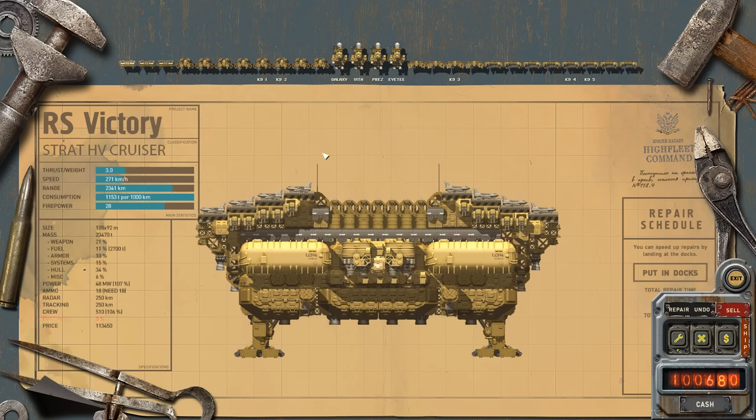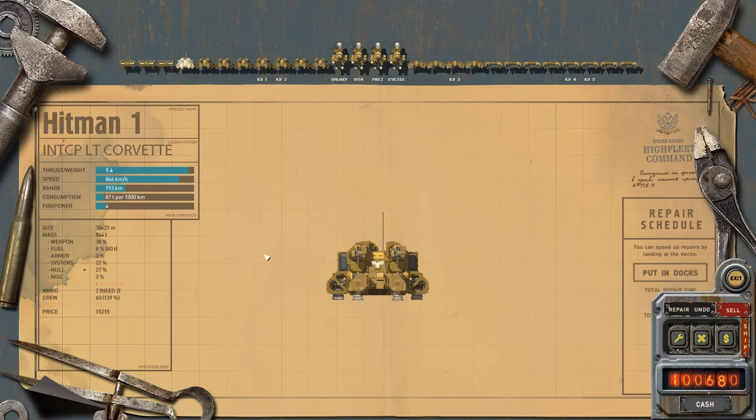So that's my defensive and movement area of the fleet. We've got these big, heavy ships with decent amounts of fuel that can make it a pretty good distance. The offensive part of the fleet is made up of all of these little ships here. And the main part of that are the Corvettes. So I've got them set up into teams. It'll make sense in a minute, but this is Hitman 1.